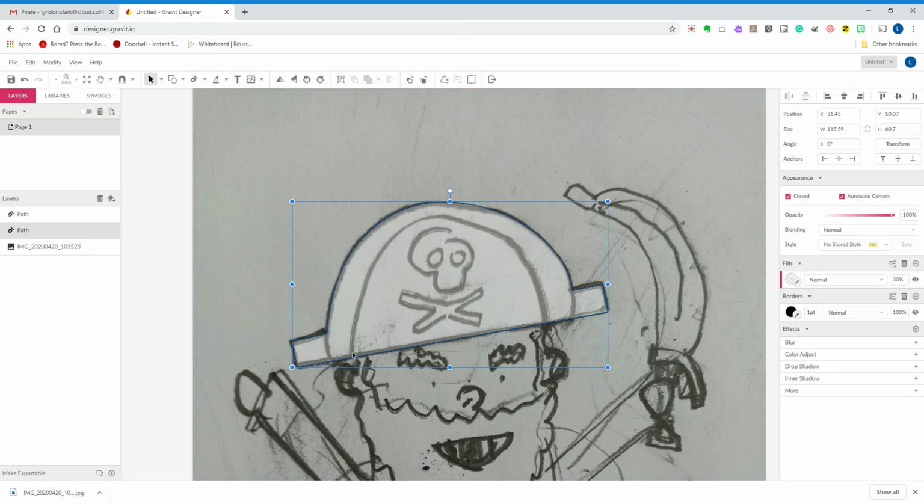Actually, no, I'm going to leave it like that, and I'm just not going to have this line here. And now I'm going to draw this part here. Like I said, it's not the final picture. I can change things if I want to, or if I think they look better.